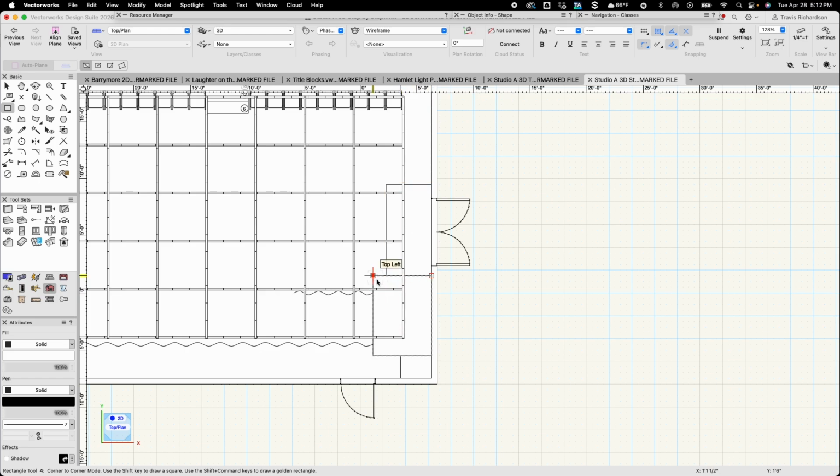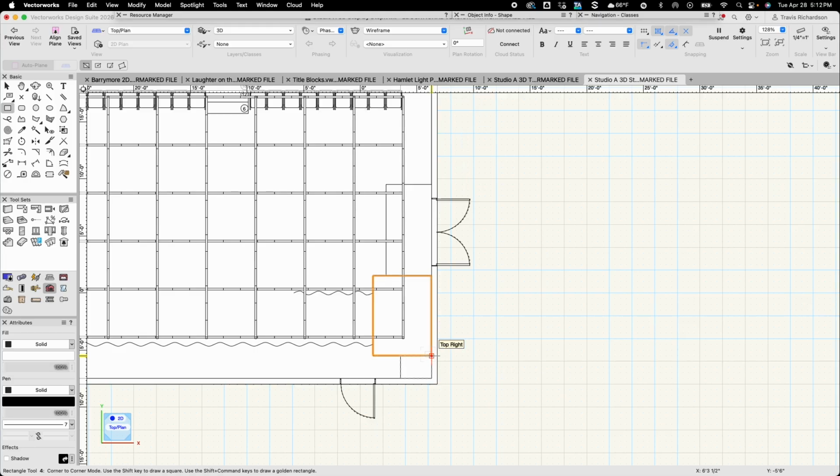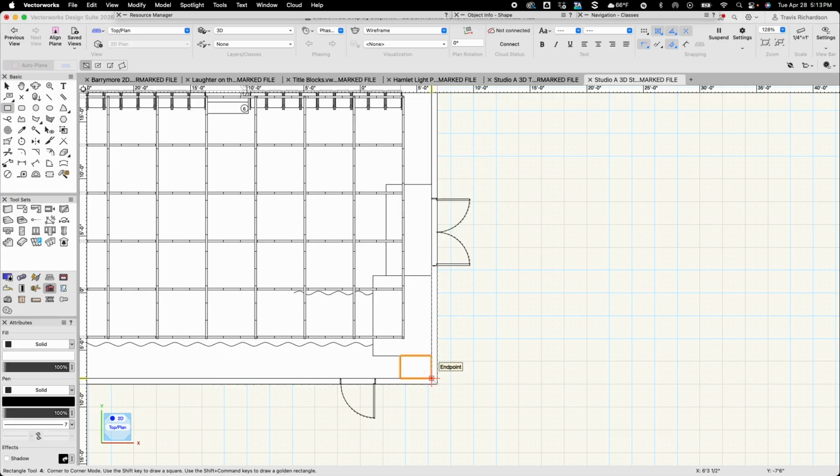And then I'll do the same thing for the rectangle that is the sound booth and extrude it 4.5 inches. And once more for the little section that is the landing going up to the booths, we'll extrude it 4.5 inches. For this exercise, we're not actually going to draw the ship's ladders that go to the landing and to the booths. We're just going to represent it 3-dimensionally this way.